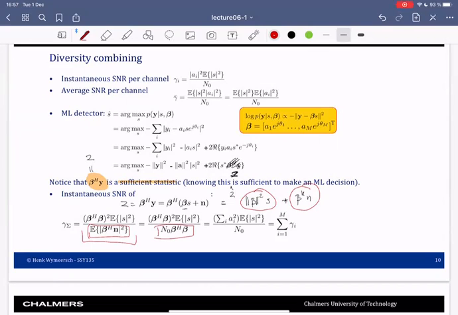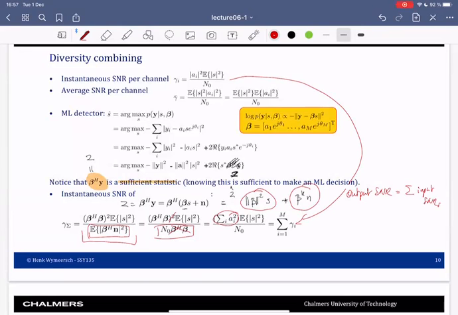And I will actually try to do that. Now I have beta Hermitian squared and beta Hermitian here like this. So this cancels out. I can write out what beta Hermitian beta is. So this is the sum of the squares of the amplitudes. And now if I look closely, I find that this is exactly the sum of the individual SNRs. Okay, so this is important. Output SNR is sum of the input SNRs.